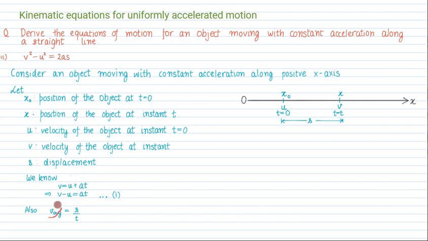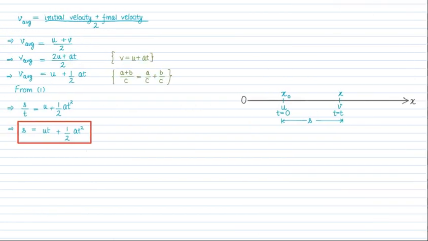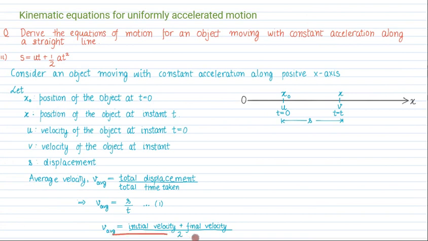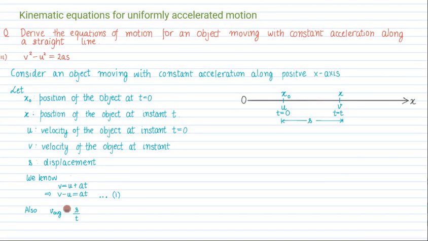Also we know that our average velocity is the total displacement upon the total time taken. Fine. From my last class, I have showed that your average velocity can be written as the sum of initial velocity plus final velocity upon 2. So if I write this average velocity in terms of initial and final velocity, then I'll write the sum of final velocity plus initial velocity upon 2 equals the total displacement upon the total time taken. Fine. From here I can send this 2 to the other side, cross multiply. I can write the sum of the final velocity and initial velocity as the product 2 times s divided by the total time taken. Fine.